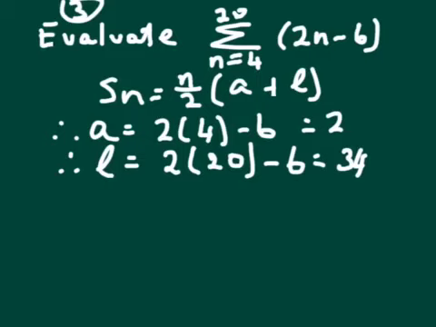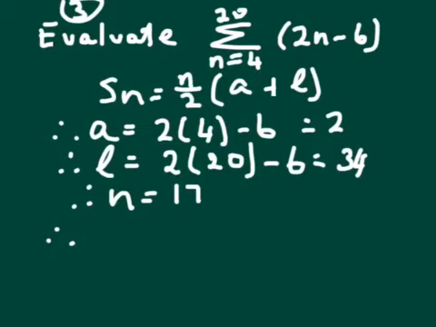Okay, so now we can substitute the values for A and L into our formula. But we do have to know how many terms there are in this series. Now it seems to me that the answer is 20 minus 3, because what we're doing is excluding the first 3 terms. So 20, don't go minus 4 to give you 16. What we're doing is excluding the first 3 terms only, so 20 take 3 is 17. So N is equal to 17. Let's just note that down.